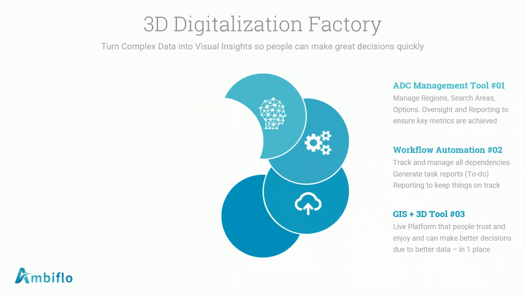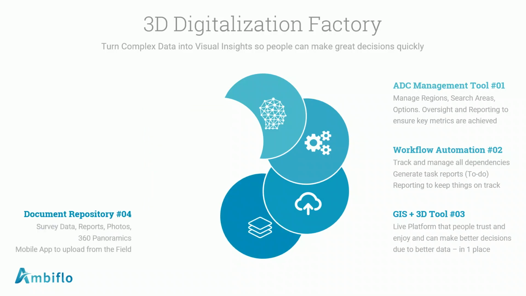The other aspect is the document repository. Within the digital factory, we have the ability and the infrastructure to store all of the documents as these options and sites move through their process. So we can store survey reports, photos, 360 panoramics, and we've got a mobile app to upload from the field.